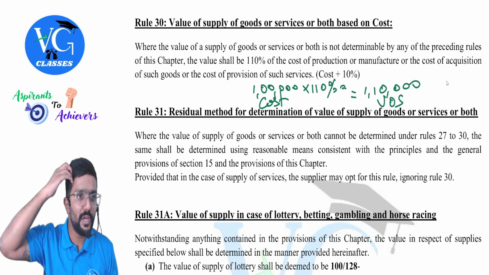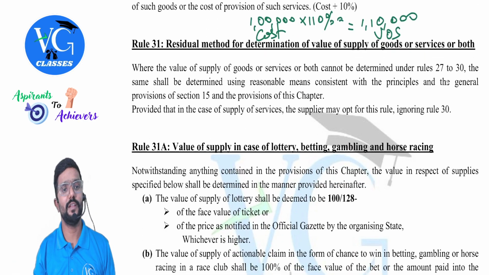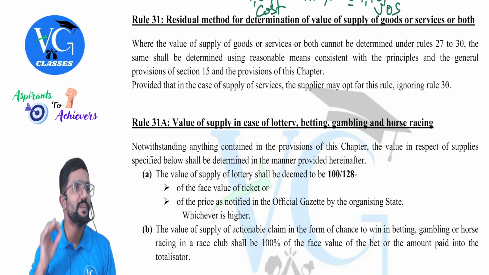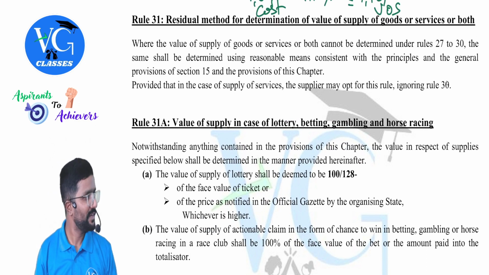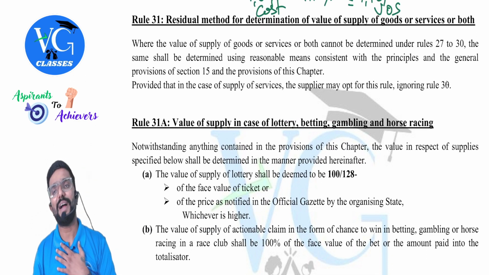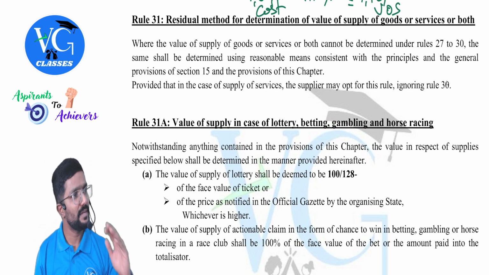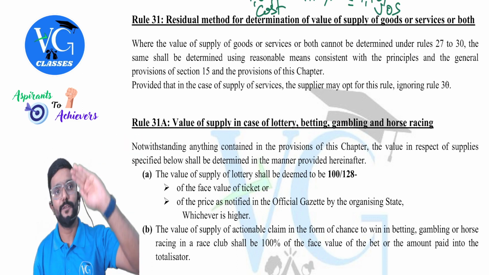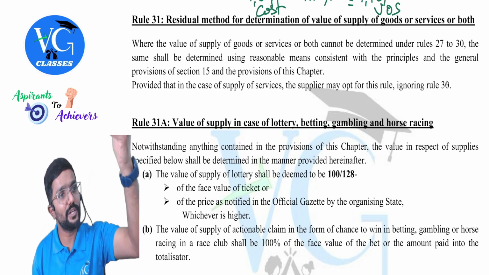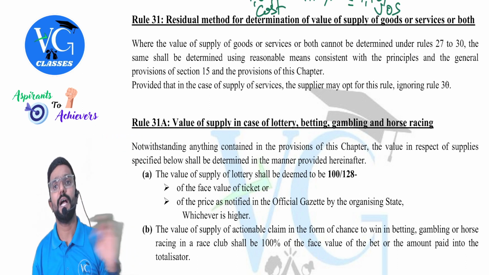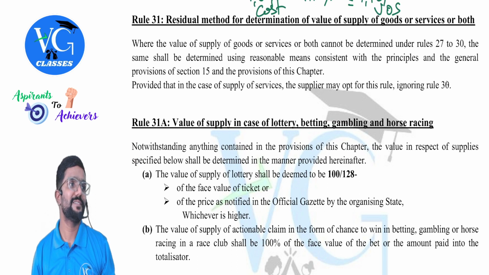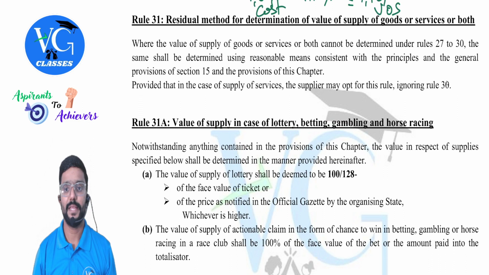No, sir. Rule 30 also not possible, sir. Then the last option for you is 31. Obviously no one will be doing business without even knowing their cost. You should know it, but still, the department, just to protect their revenue so that people will not miss out paying taxes, is giving various options. If not this, next this. If not that also, this. They keep on giving the options so that I will not take the protection of saying, sir, I cannot calculate the value, so I will not pay GST. That cannot happen.